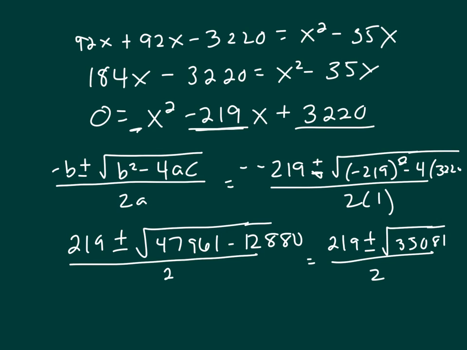So if you do minus, 219 minus the square root, that's going to be a negative number, and time can't be negative. So let's just look at the positive. So it's 219 plus the square root of 35,081 divided by 2, and that is 203.15. So to the nearest minute would be 203 minutes.